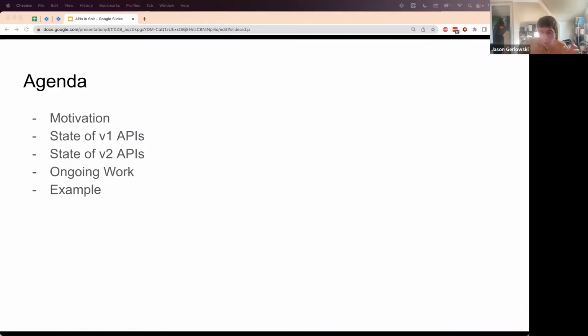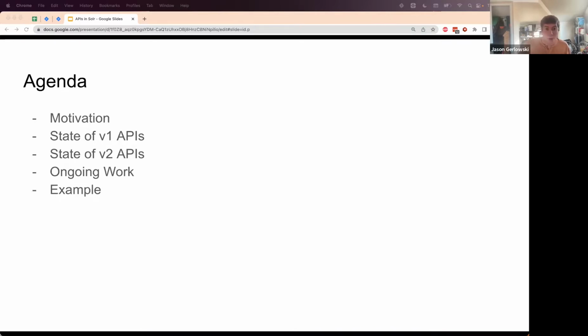From there, once we've laid that foundation of where things are today, we'll talk about some of the things that are going on in terms of what changes the community is trying to make around these APIs, what directions we're trying to move in. And hopefully that'll inspire some places that you might want to get involved in.